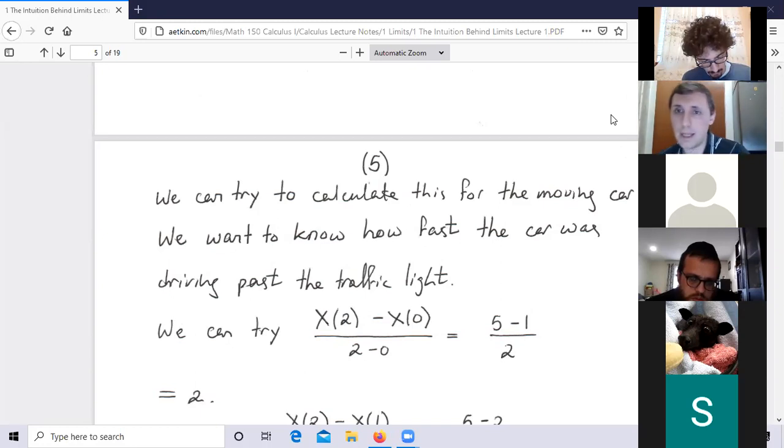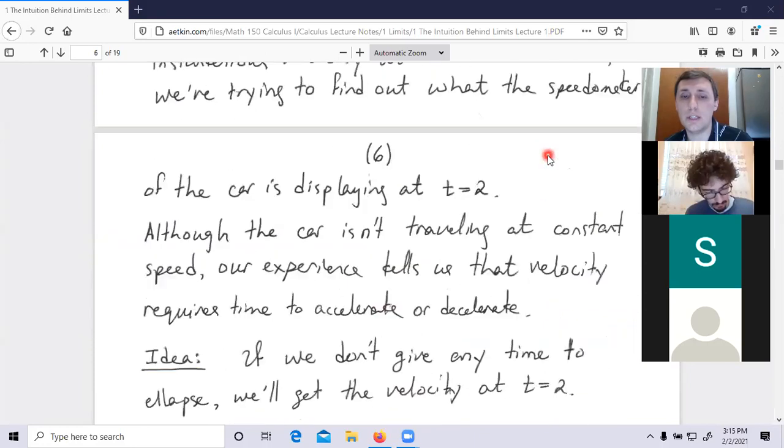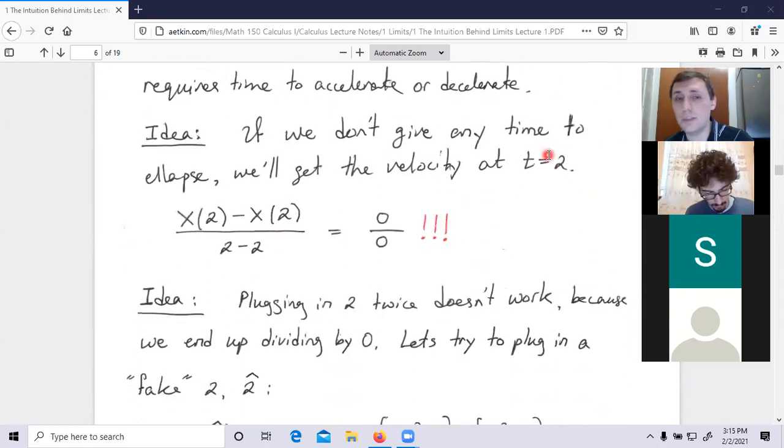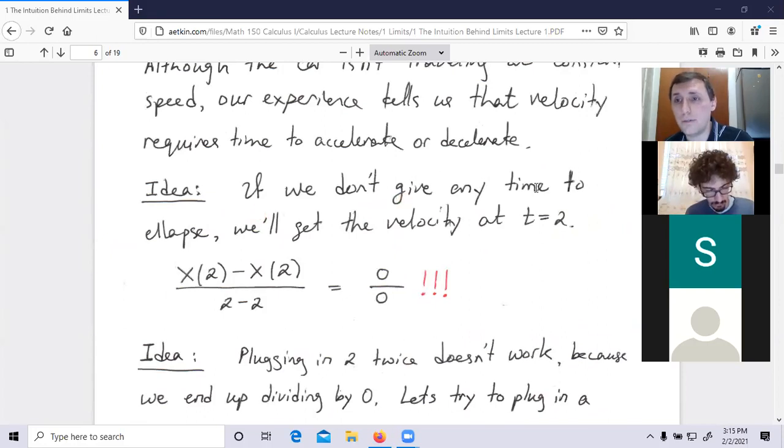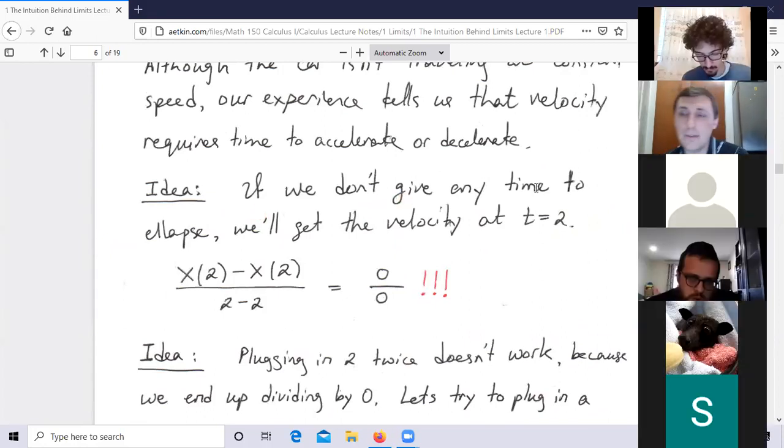Good? And that's what we try to understand here. So look at it. Why do we need to divide by zero is this. We can first reason the following. If I did not allow any duration of time to elapse, in other words, if I try to compare the position at 2 seconds and at 2 seconds, divided by the time it took to travel from that same second to itself, then that will not allow any change. And perhaps if I could carry out this ratio, I would have my velocity. I will have the exact velocity.